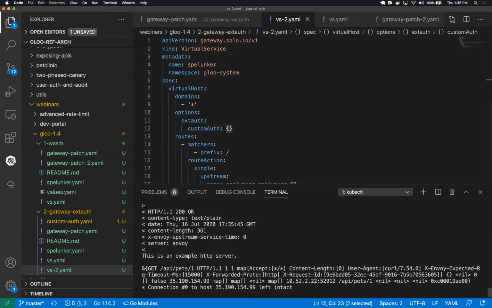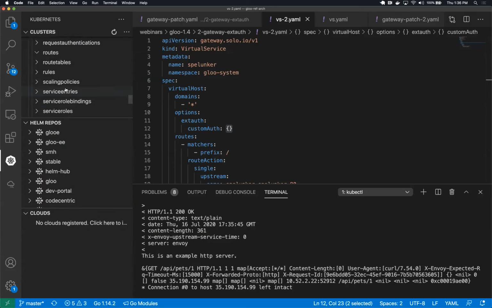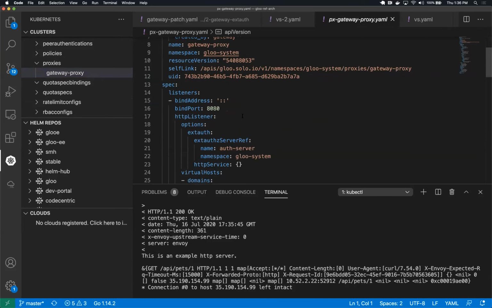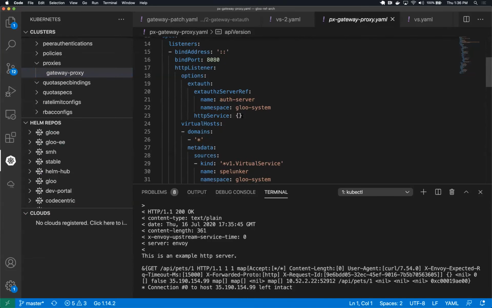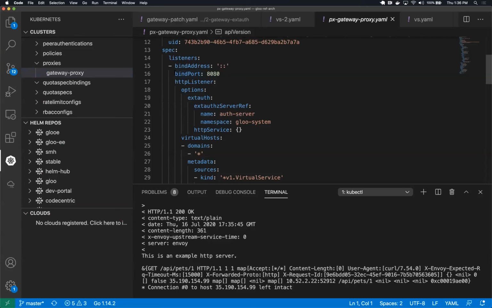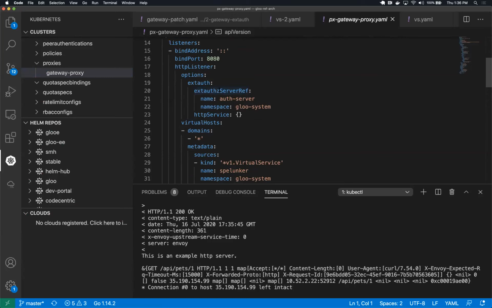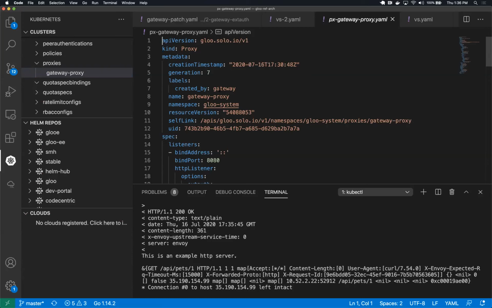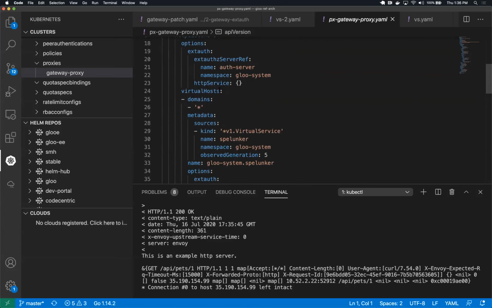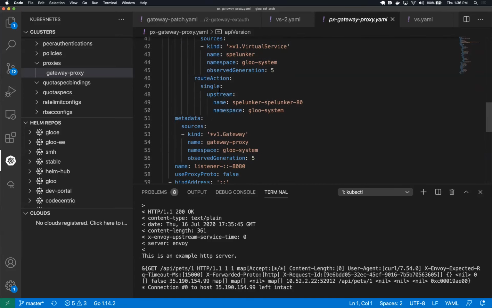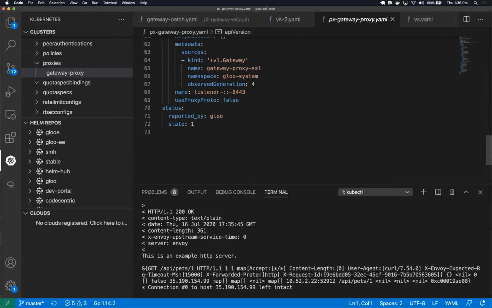The last thing I'll note, as a side note, is that there's a pretty nice integration with Kubernetes directly inside of VS Code if you use that. I just wanted to prove the work a little bit. So our proxy object, which is what I'm looking at now, is the object that we've assembled from all of the configuration that users contributed. Our virtual services and our gateway CRDs that we were editing get assembled into this proxy. This is the representation that Gloo holds that gets translated into the Envoy config.